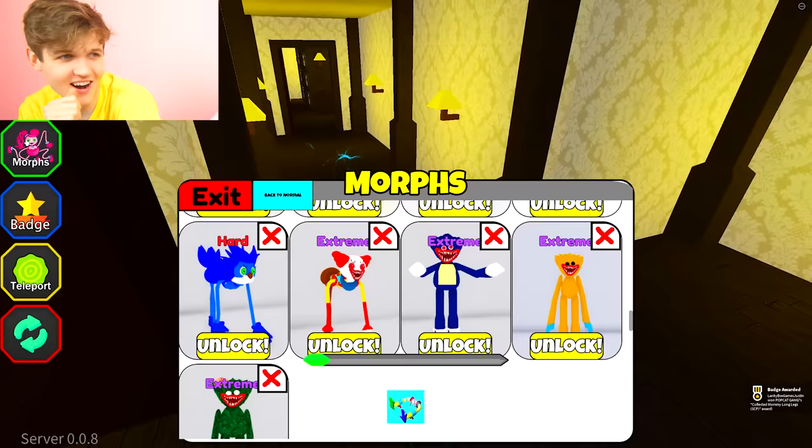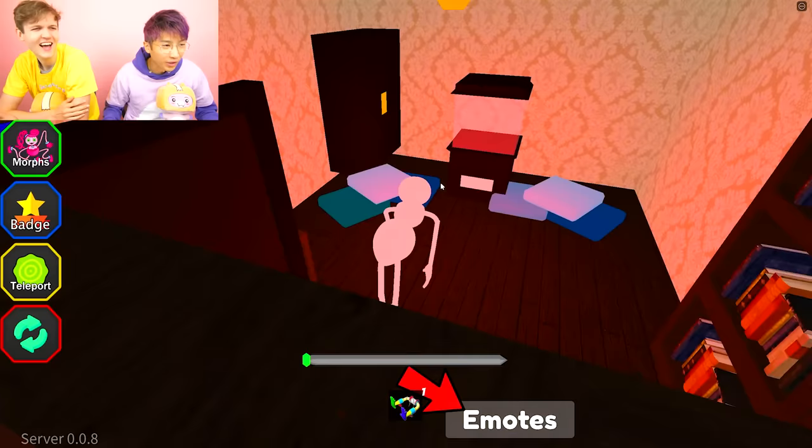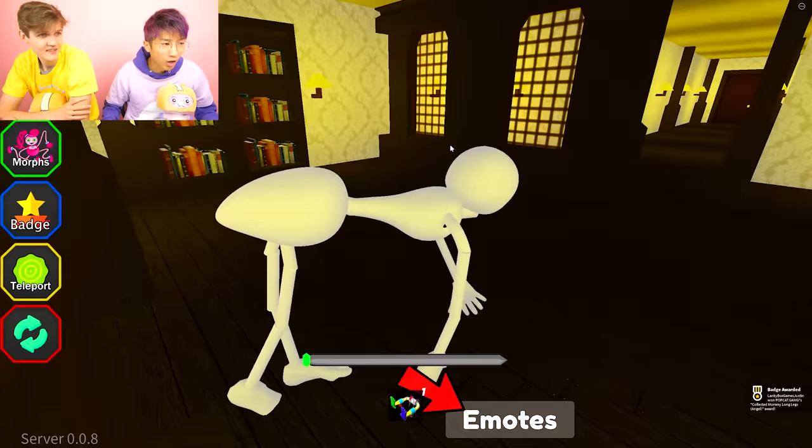All right, guys, where's the next one? We gotta see what that one looks like, dude. That was challenging. This is insane. That was pretty funny, yeah. I like that one. Okay, let's go in here. This is where Poppy is. There's gotta be something here. Yup. Angel Mommy Longlegs? This is lit. Mommy Longlegs Angel. Cool. Okay, so these are all challenging, so it must be pretty hard to get over here.